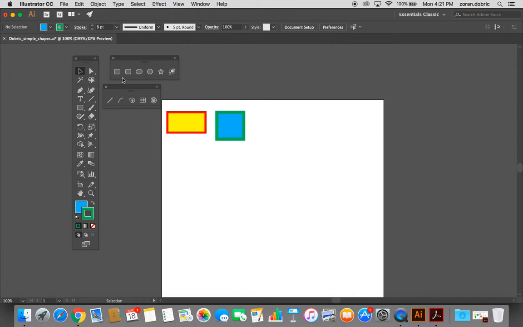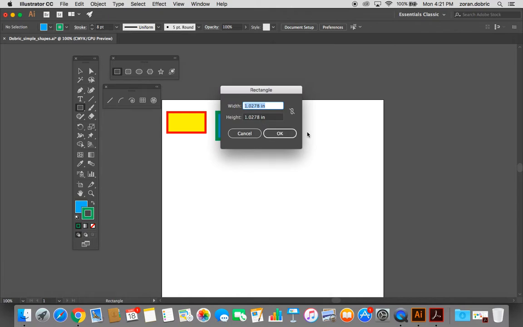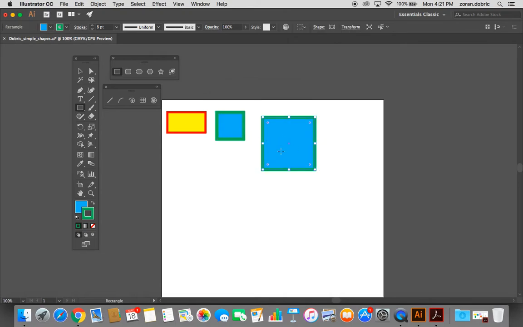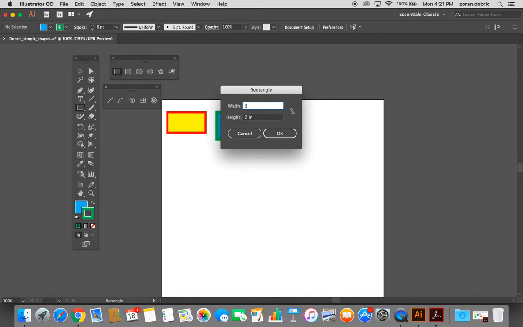So I'll just give you a quick example of that. So I'm going to click on the rectangle tool, and then using the left mouse, I'm just going to click once anywhere on the artboard, and then a dialog box comes up. So this time I can actually enter 2 inches by 2 inches, and then the computer is going to give me a square that's 2 inches by 2 inches. So when you know the exact size of the object you want to draw, instead of clicking and dragging, you can actually select the tool you want, click once, and then tell the computer the exact size in inches that you would like to draw.